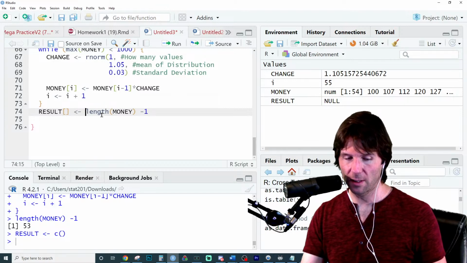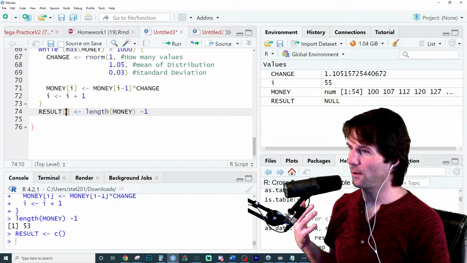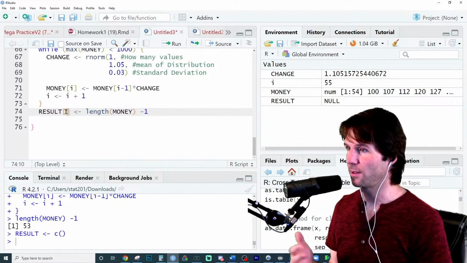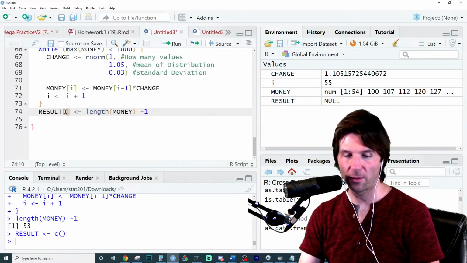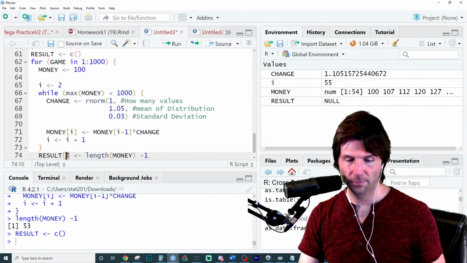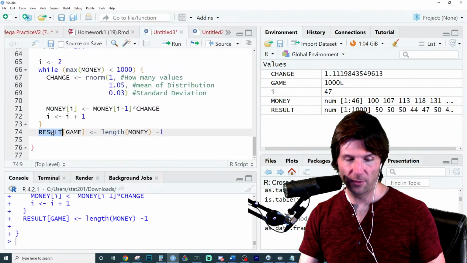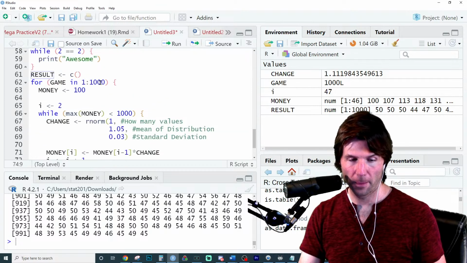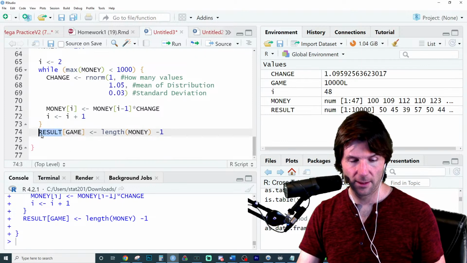And down here, we're just going to store this into results of game. We subtracted 1 because we were off by 1. The second element is after 1 hour of playing, so we just subtracted 1 because second element means we played for 1 hour. Then we'll run it. And that really? Well, I'll be. Well, then let's do it 10,000 times. I want it to take a half second.